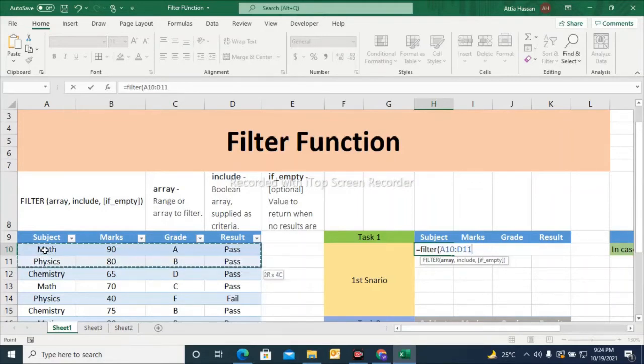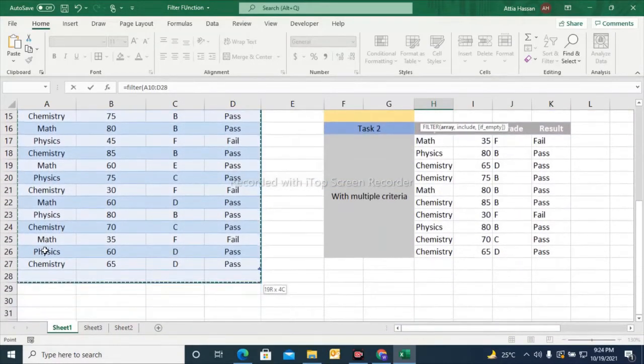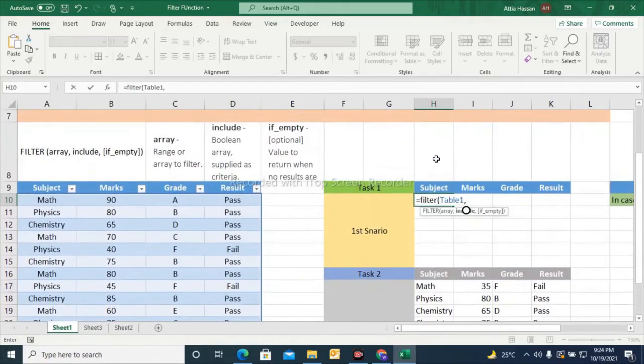This is our array data. It has been marked.